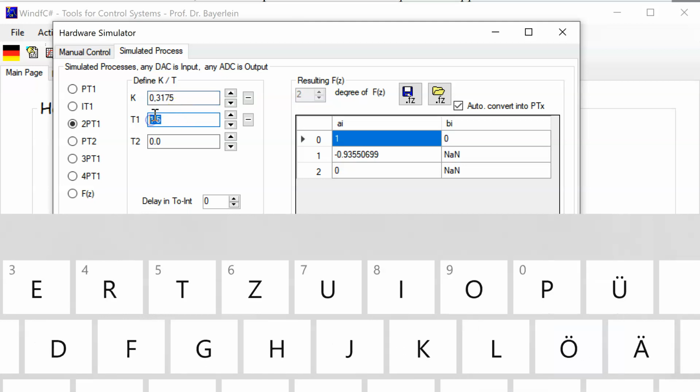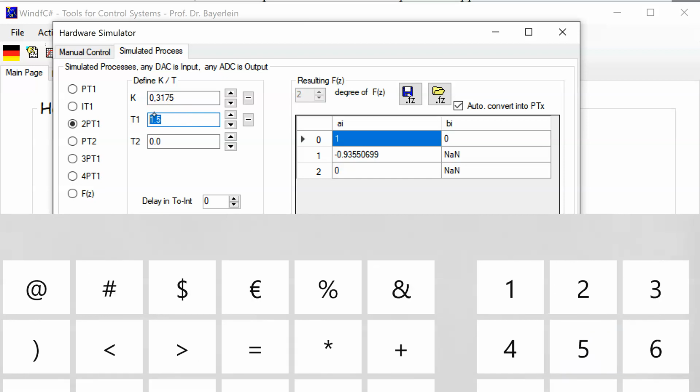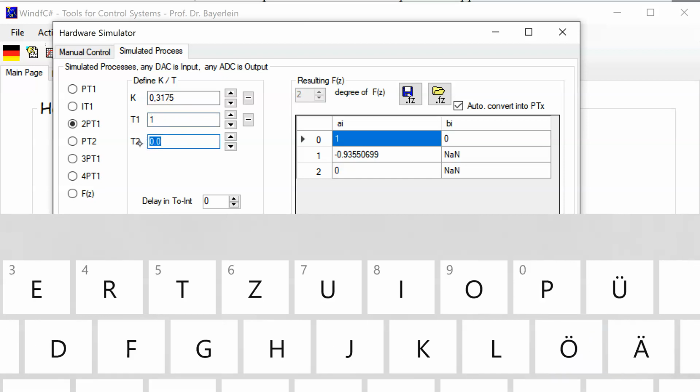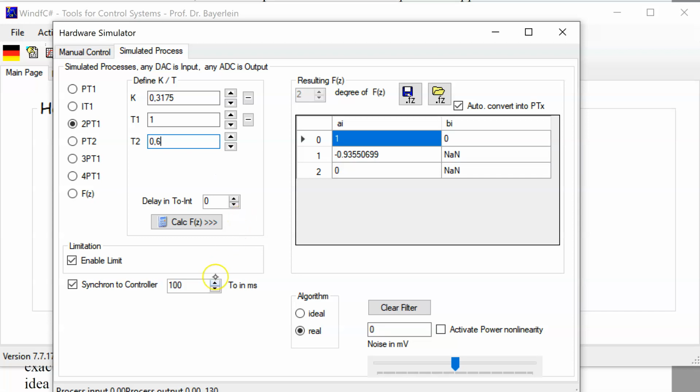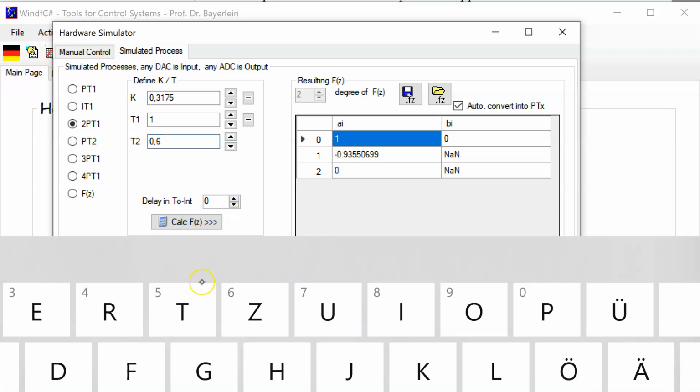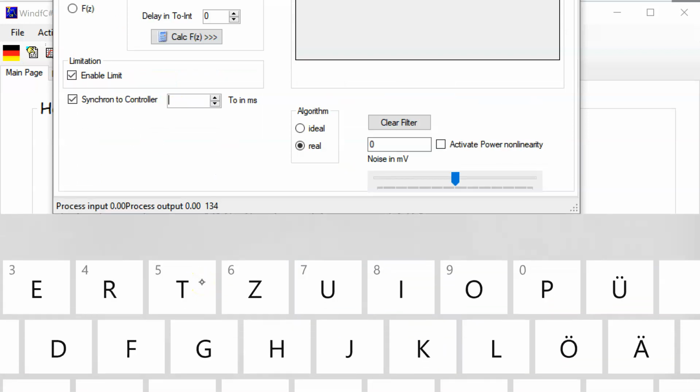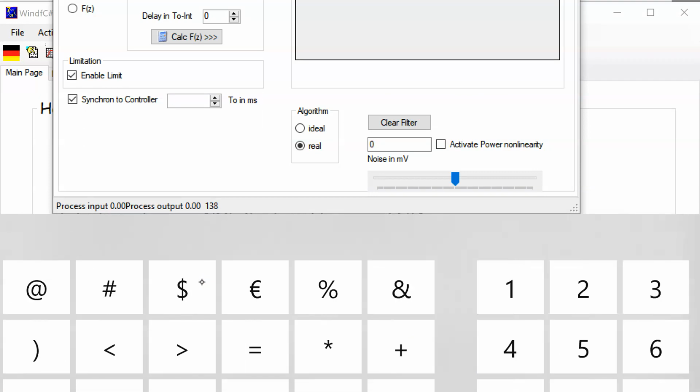The time constant for the first PT1 was 1 second, and the time constant for the second PT1 was 0.6 second. Then we go here to the delay, the sampling time. The sampling time should be 200 milliseconds.